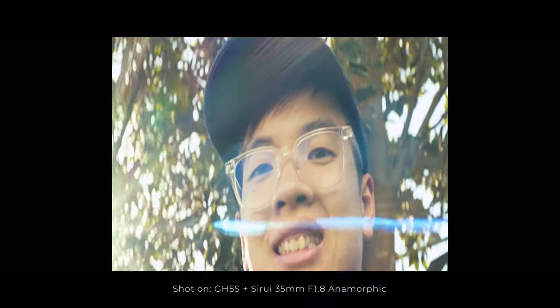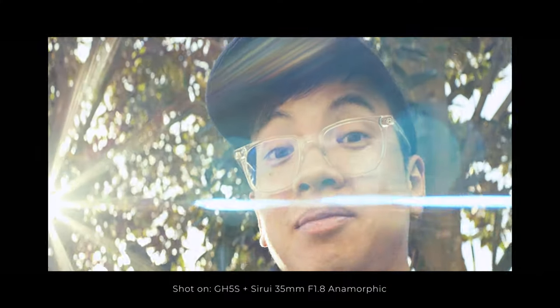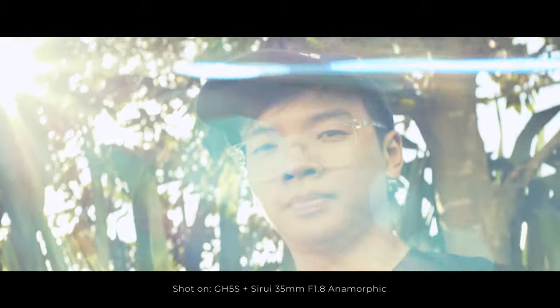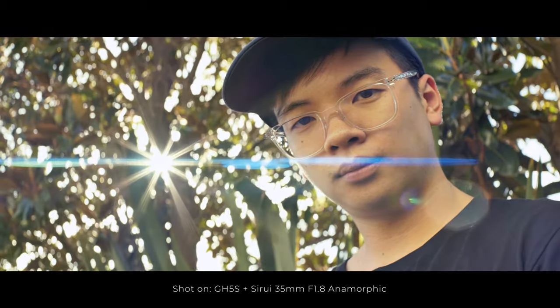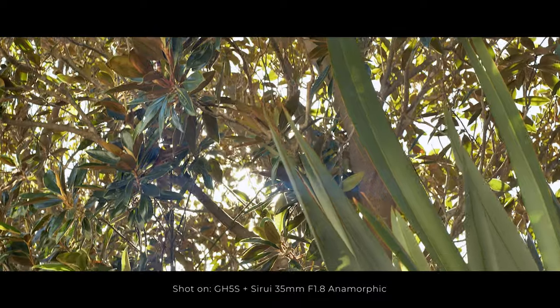Comparing this lens to a lot of standard lenses, you get a lot more benefits, especially in video. First off, you'll be able to film in a squeezed image, and once you de-squeeze it either in-camera or in post-processing, you can get a wider image — and that's what gives you the black bars at the top and bottom as you would see in most movies.